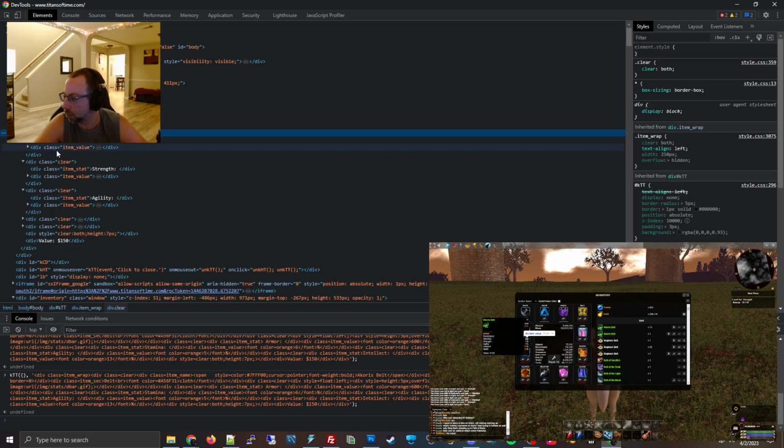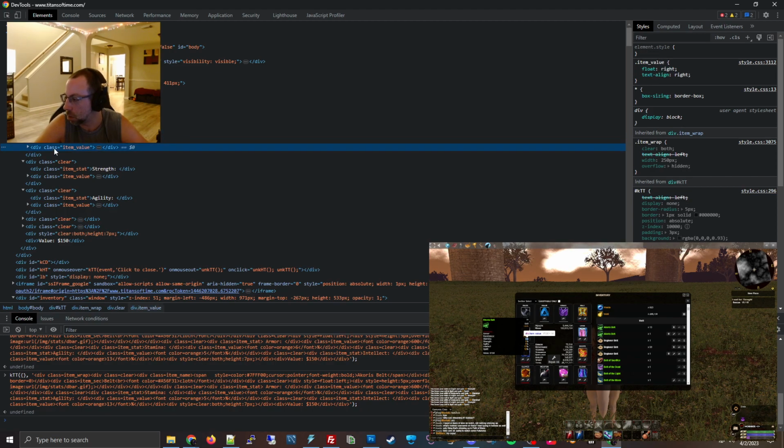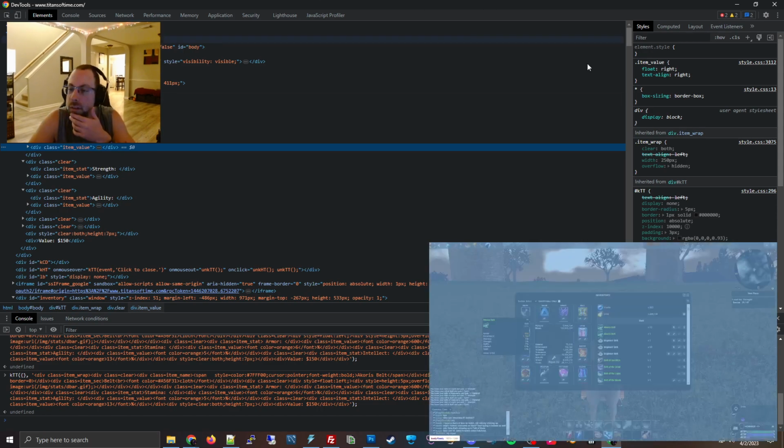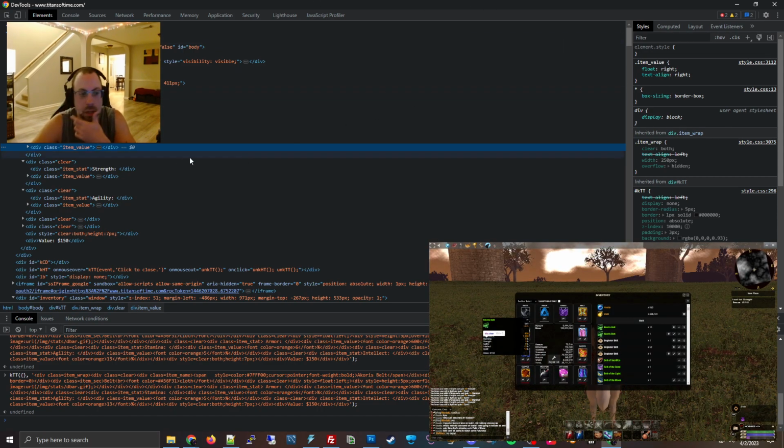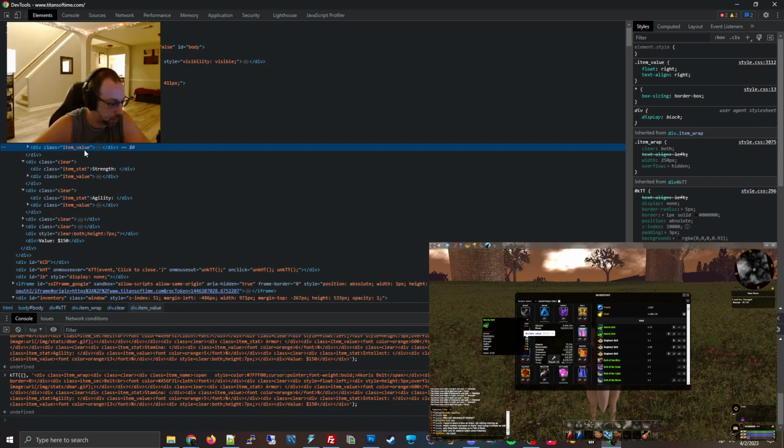How much room do we got? Item stat, item value, floating right, text line right. We have plenty of room inside item value. I think that's where we'll do it, just to get a start here.